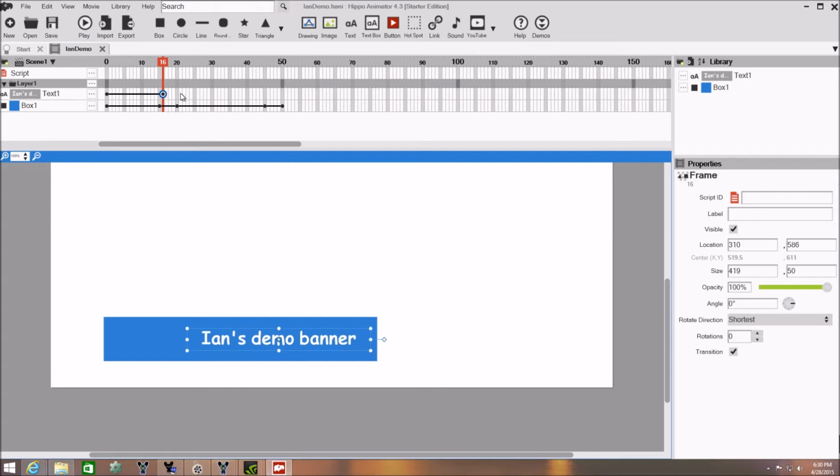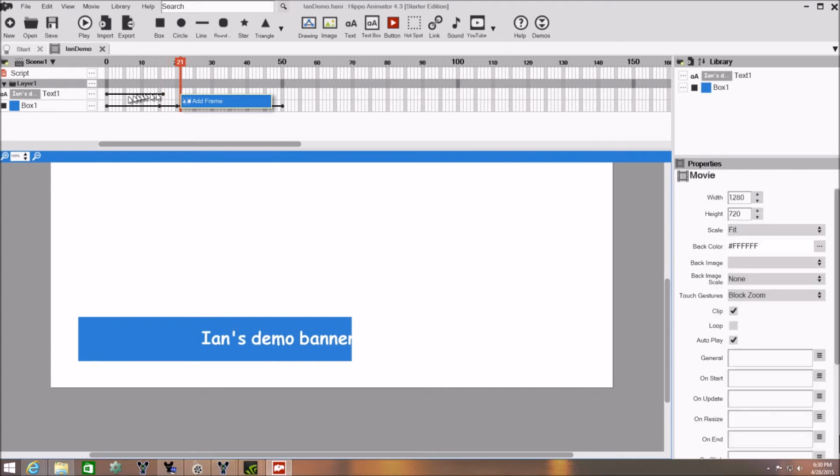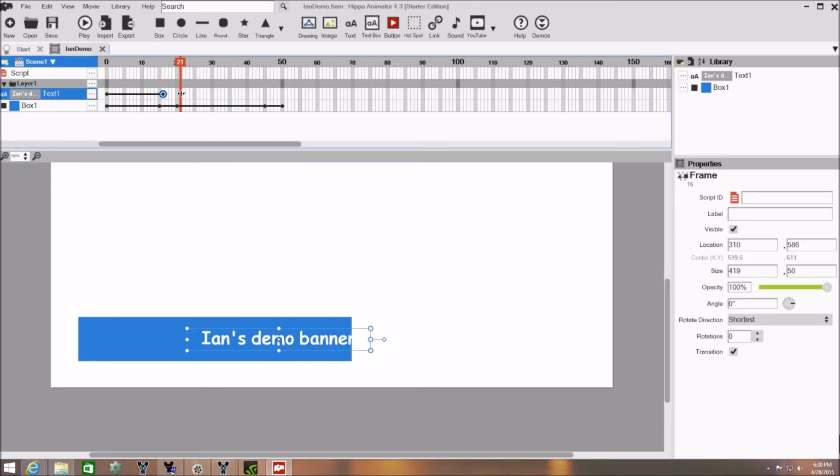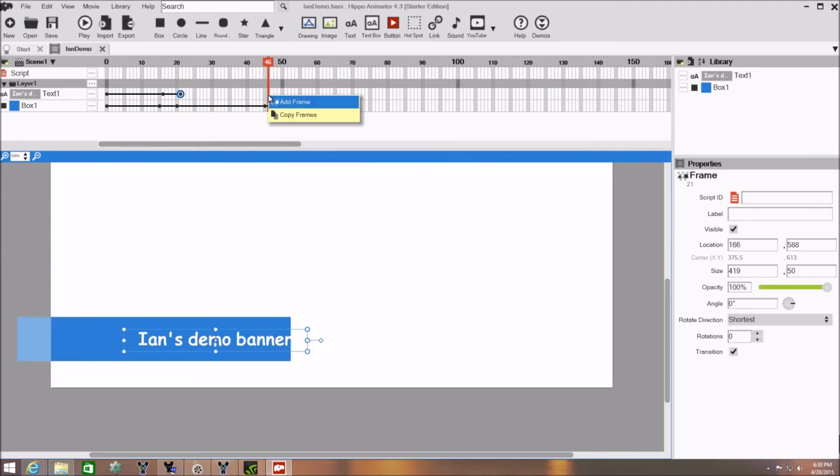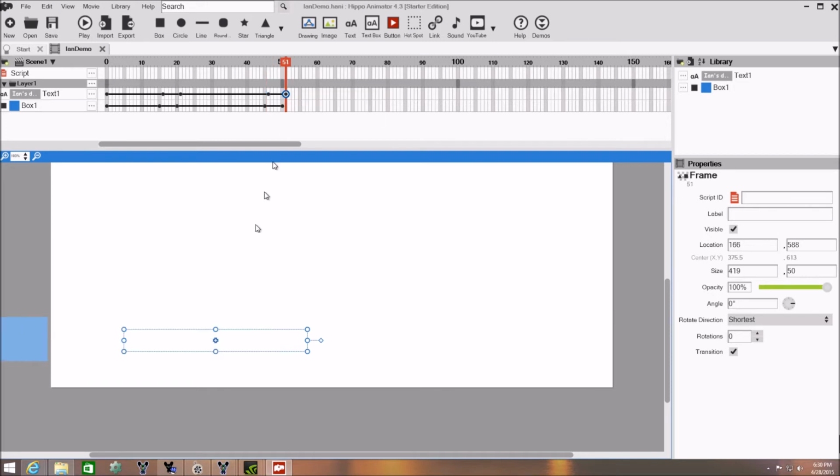And just after the bottom box bounces back, add a frame and have it come back into the centre. Just after the box starts moving, we will also move our text off the screen. Like so.